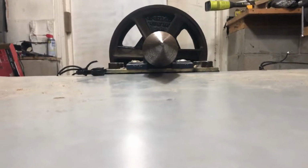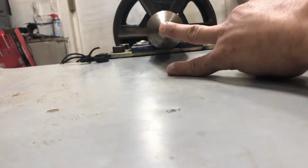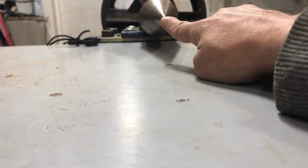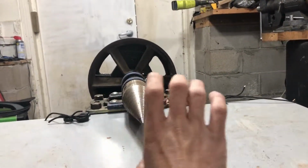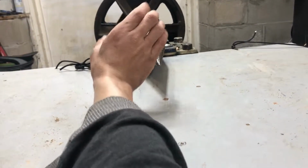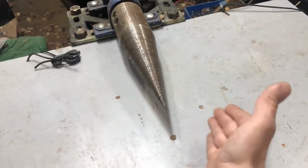Now, why I had to build that was because now you can see how much room is in between the splitter and the table. Essentially what you're trying to do, and this is what's most important of all, is this needs to be the distance from this table to where if your log tries to rotate, it will rotate out of the screw before it will be able to go up under the screw. It will pull out of the screw. So the screw will essentially just pop out of the bottom of the log before it sucks the log under the screw.